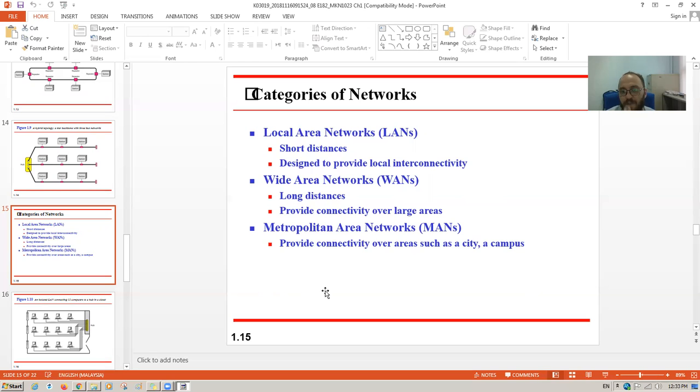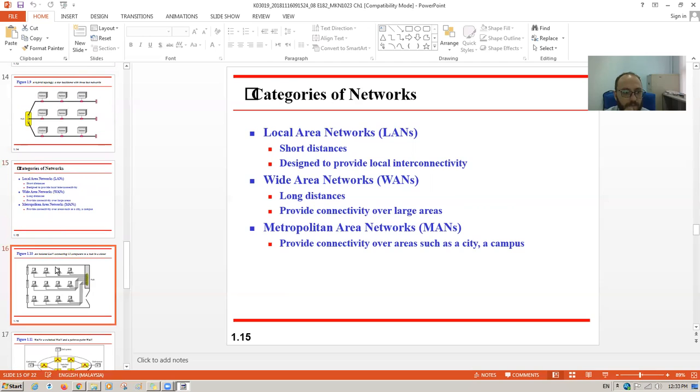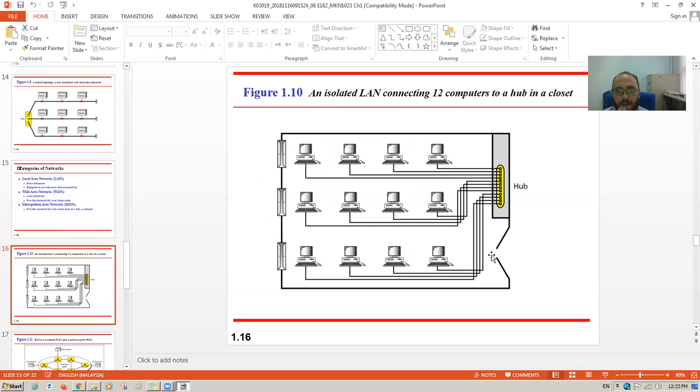It provides connectivity over a very large area like a city or a campus. Here we have an isolated LAN connecting, for example, 12 computers to a hub in a cluster. You can see here we have a LAN connection, which can be used to connect a number of devices over a short distance.